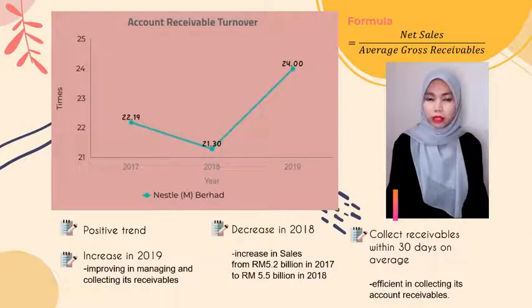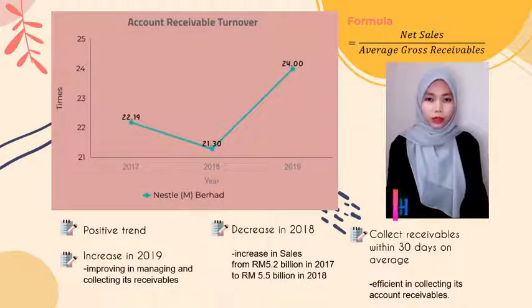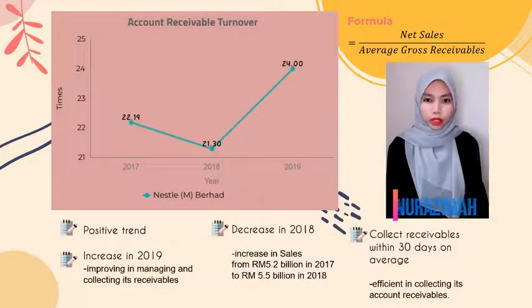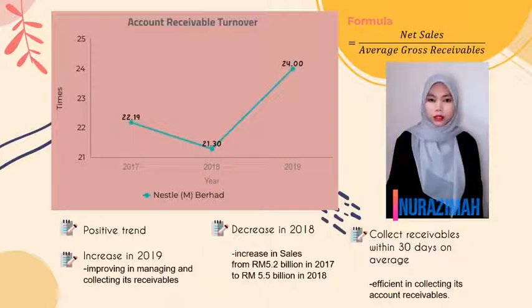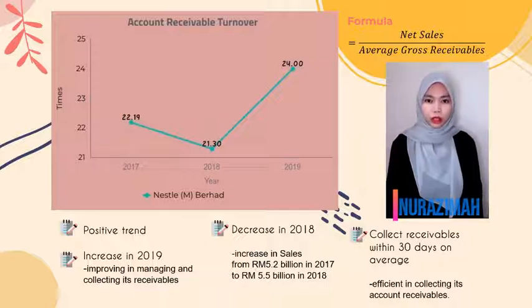As for Nestle Malaysia Berhad, its account receivable turnover decreased from 22 times in 2017 to 21 times in 2018, but significantly increased to 24 times in 2019. The increase in the ratio in the year 2019 shows that Nestle Malaysia Berhad was collecting its receivable more frequently throughout the year in comparison to the previous year.